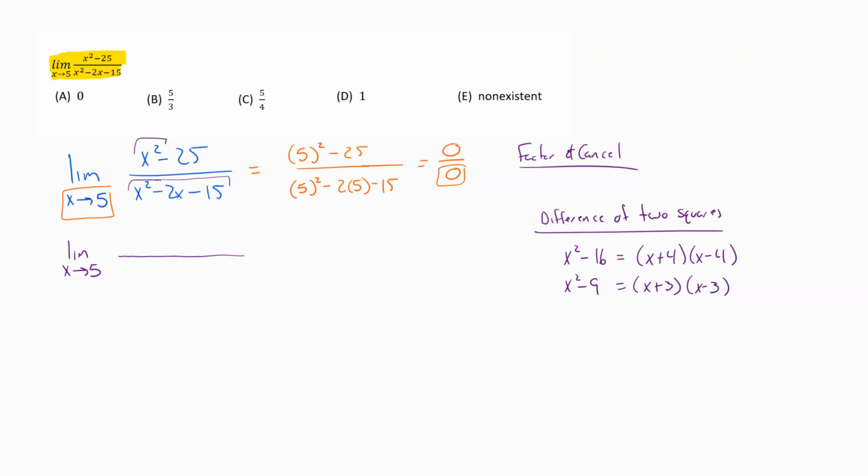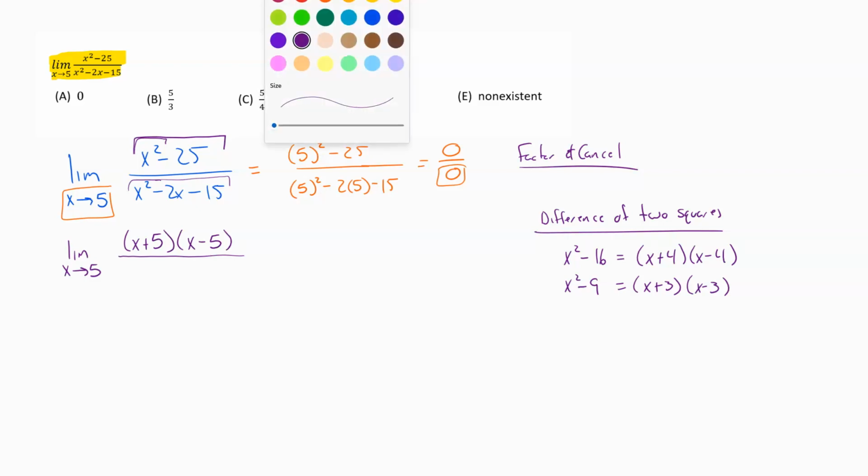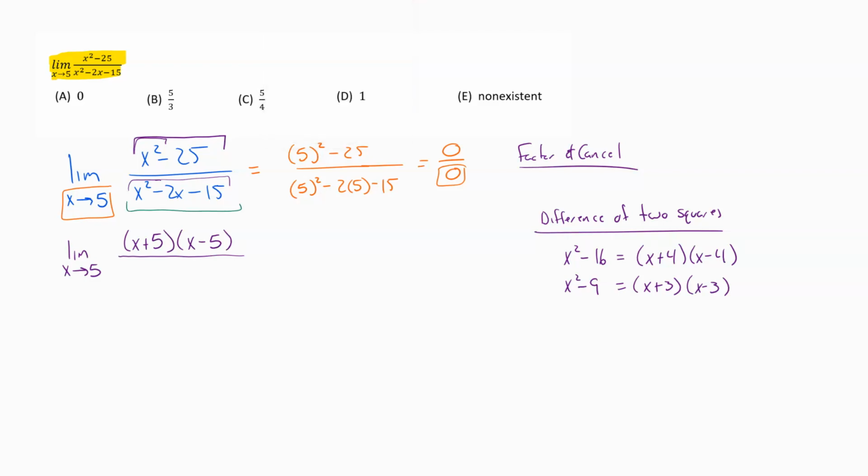So here, we are looking at the difference of two squares. This one's going to factor down to being x plus 5 and then x minus 5. On the bottom, we're looking at a classic little factoring situation. Oftentimes, people like setting themselves up a little x here to help make it easier to see. So we're looking for what multiplies together to give us negative 15, and then what's going to add to give us negative 2. And then from there, you're trying to fill those boxes in.